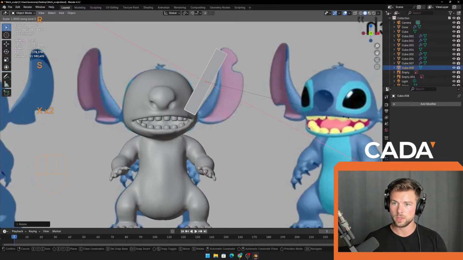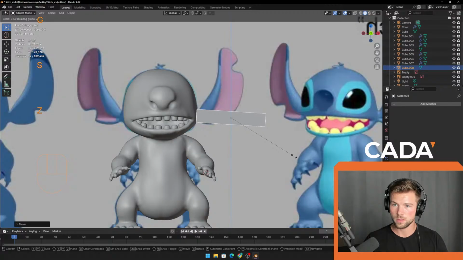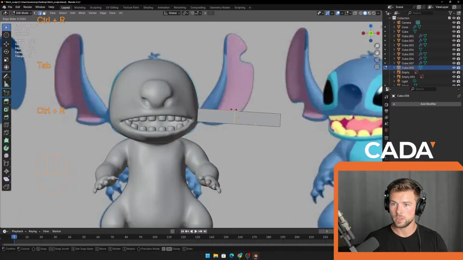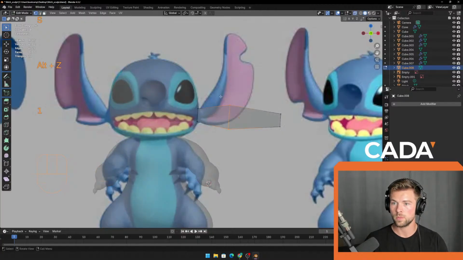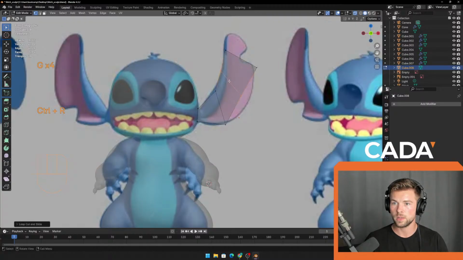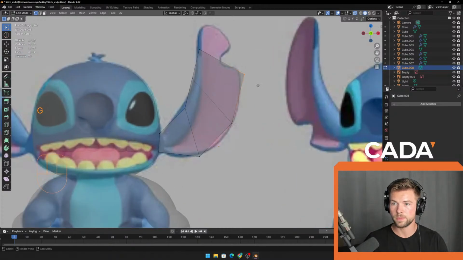Scale on the X. I'm gonna do this. Do this. I'm just gonna super quick model it. Something like that. Yeah, now I'm just keying it. I'm technically doing some modeling now, right?